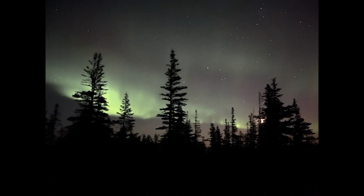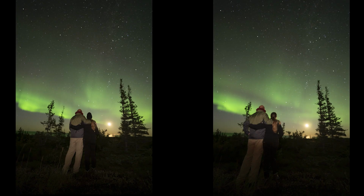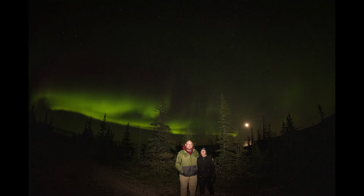When we got there, they scanned around for polar bears. Once they deemed it was safe, they told us to go out and stay close to the bus, and then we had free reign to take all the pictures that we wanted. They even took some pictures of us, which was super cool because you got some really nice footage.